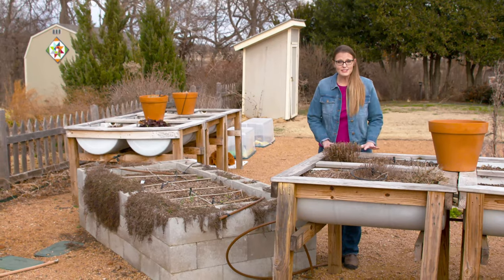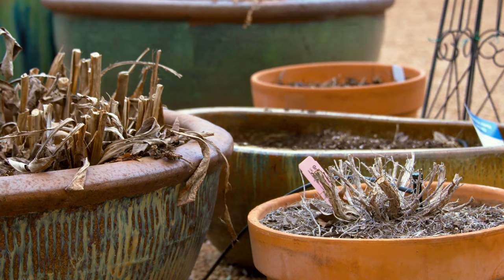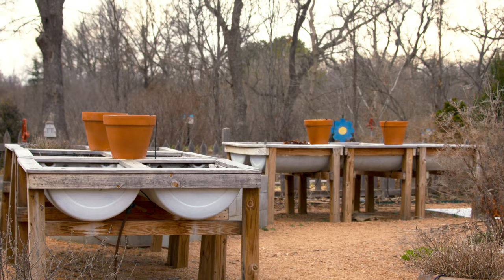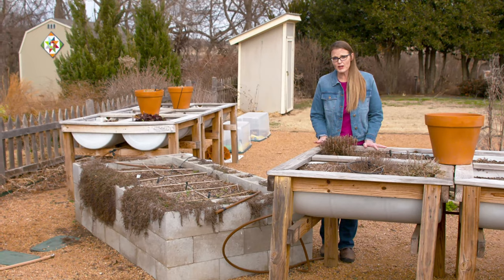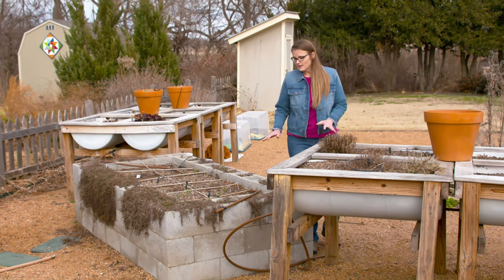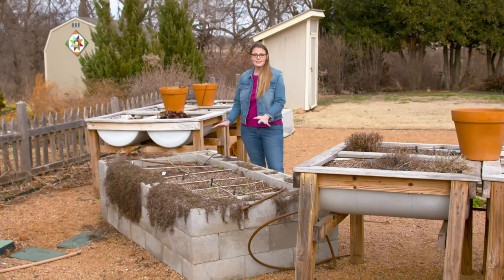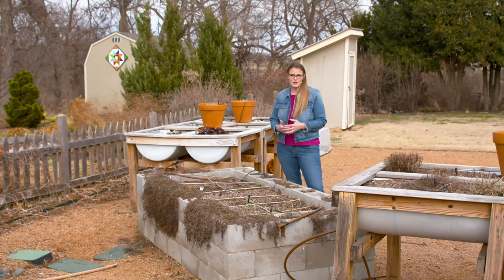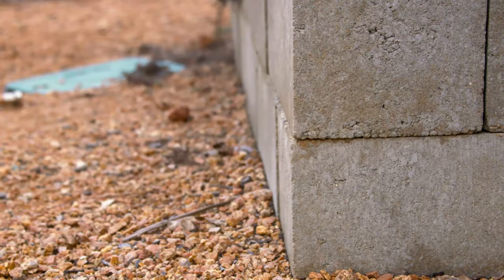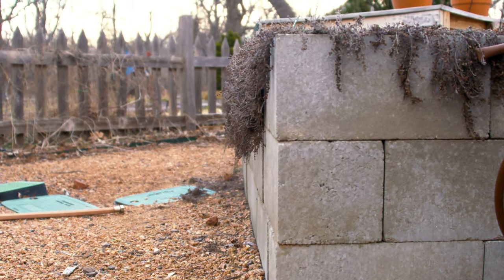For instance, anything that's planted in a raised bed or a container is going to be more susceptible to freezing temperatures, especially something like this that's an elevated table and does not have that ground insulation at all. In fact, that ambient air can go all the way around this planting bed. Now, something like this concrete container that we've built at least has that ground heat coming up and is not completely surrounded by ambient air. Now it is exposed on the wall, so again it is a little bit more at risk versus those plants that are actually planted in the ground.